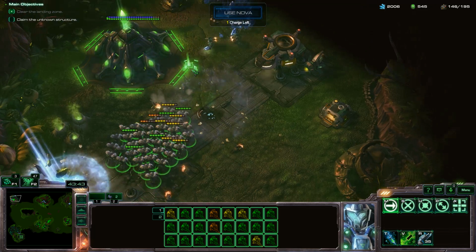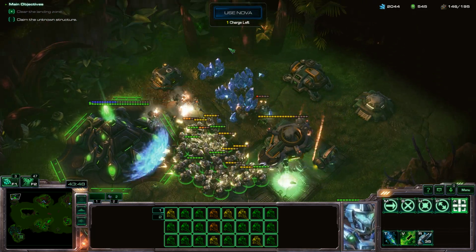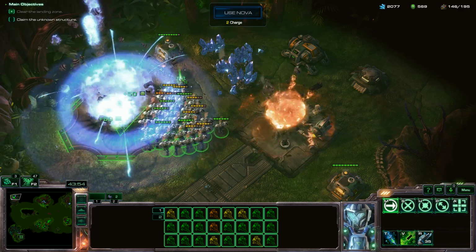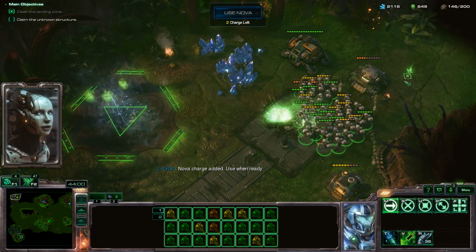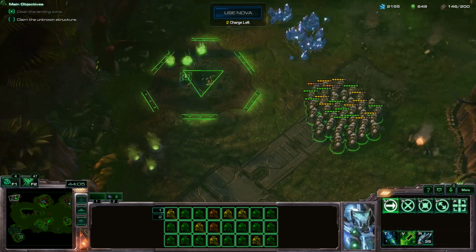But with the free stim, honestly, maybe what I should have done is put points into the mech repair of the Civics Hub. I should have put a point into a microwave turret, and I should have put a point into the stim pack healing. That would have been really good. Got another Nova charge.